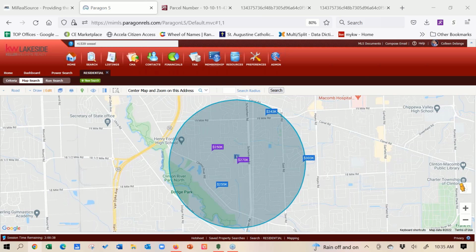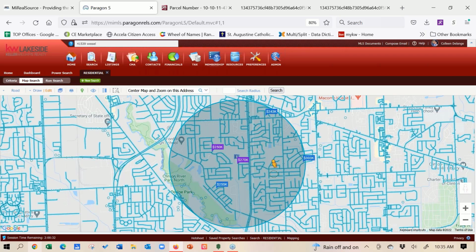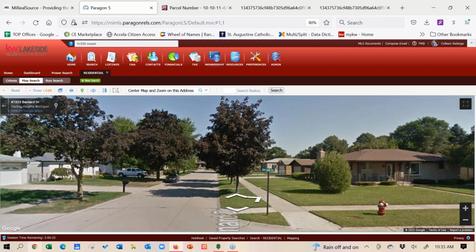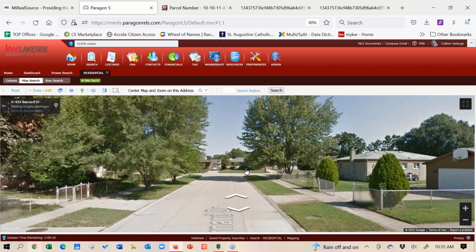If you grab that Google man and set him in front of a property, it will show you what the address is you're about to set him in front of, by the way. If you move that Google man, you can literally walk down the street and tour the neighborhood.